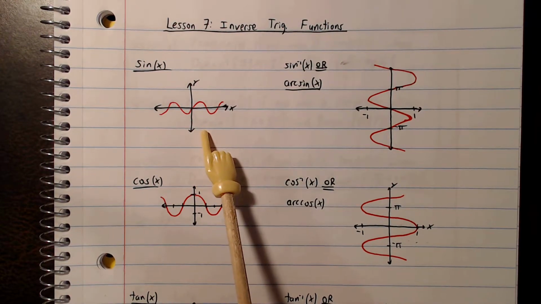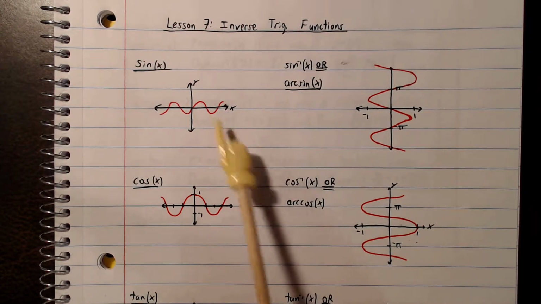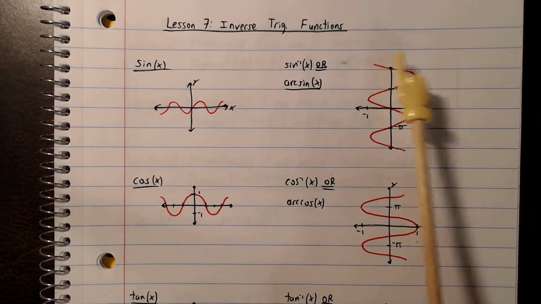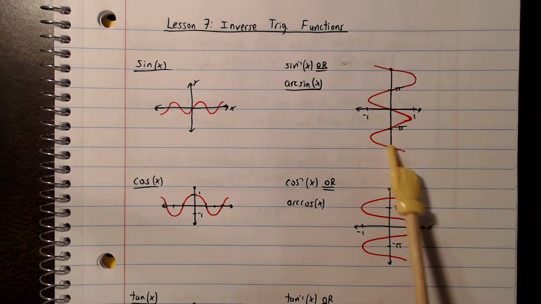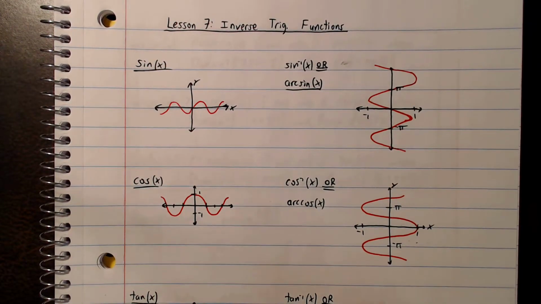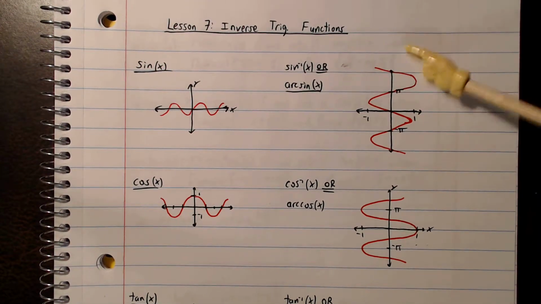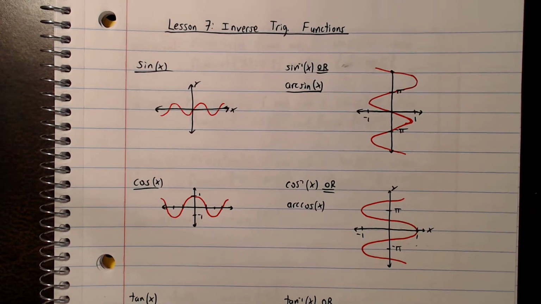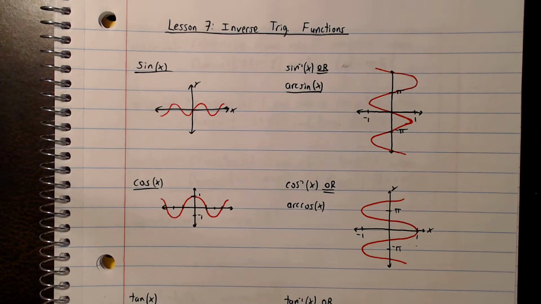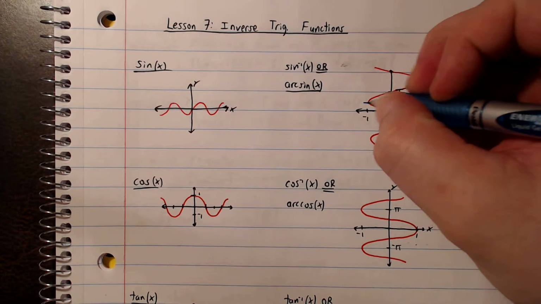Why that matters is because when we rotate this thing due to the inverse, it's going to rotate basically 90 degrees. We're going to end up having our function looking like this, which is a problem because according to most math, this doesn't work, right? It fails the vertical line test as a function. But mathematicians still want to work with it. They're pretty stubborn about it. So they're like, well, we're going to kind of cheat a little bit. We're going to figure out and cut it to where we can work with it.